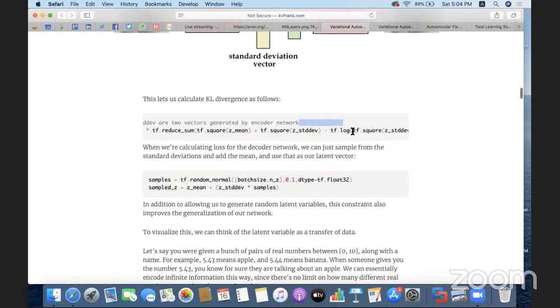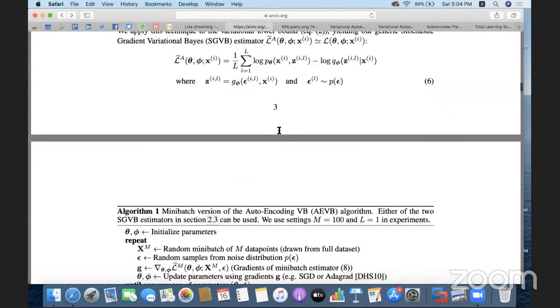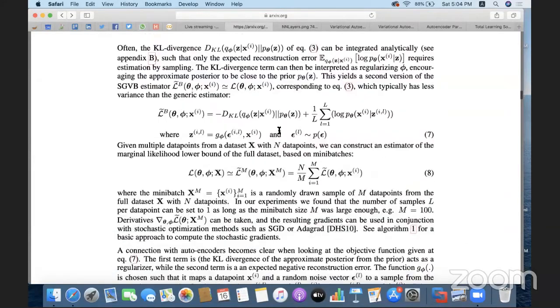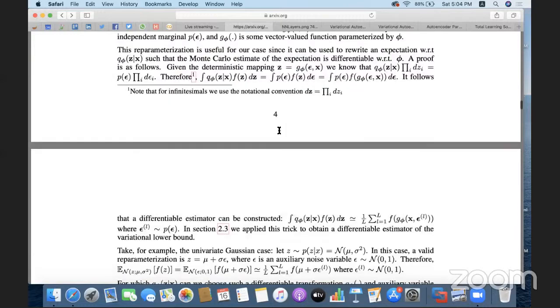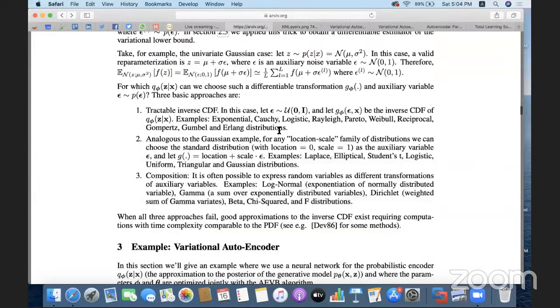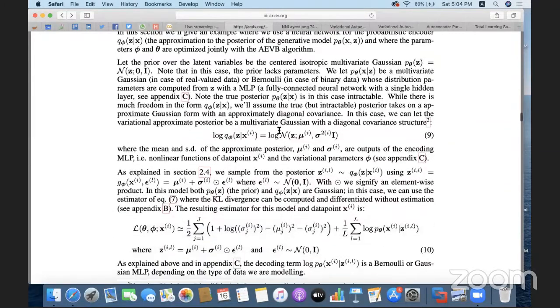latent loss, we will be implementing various stuff in order to generate the vectors using our encoder network. And finally, using the samples, we will be giving it to the decoder networks in order to generate the images. So there are some number of algorithms which have been introduced here, that what is KL divergence and what is the reparameterization trick and how we can back propagate in the network, along with the variational autoencoder example.